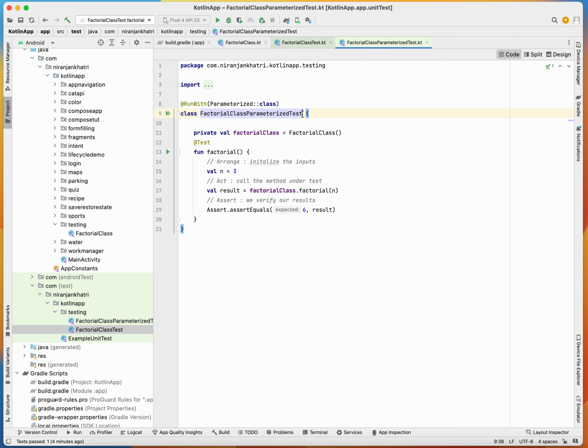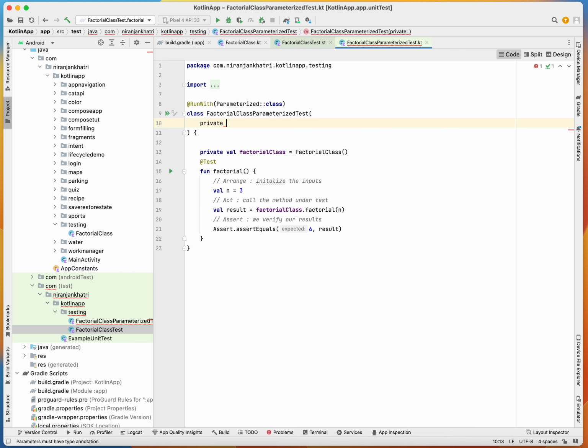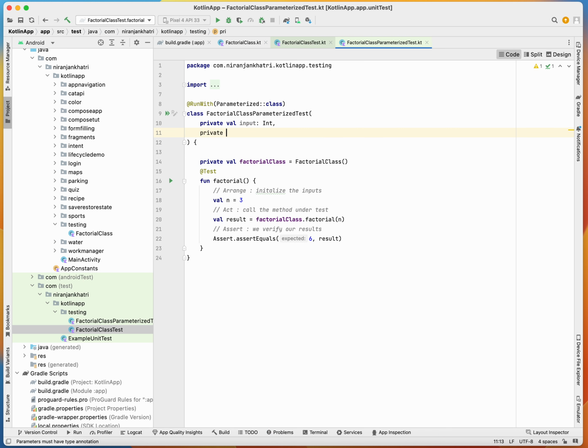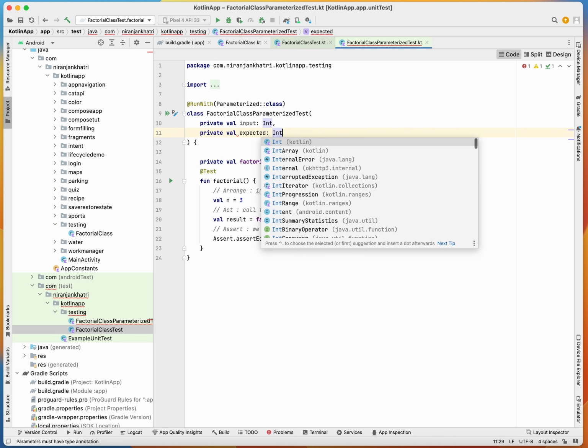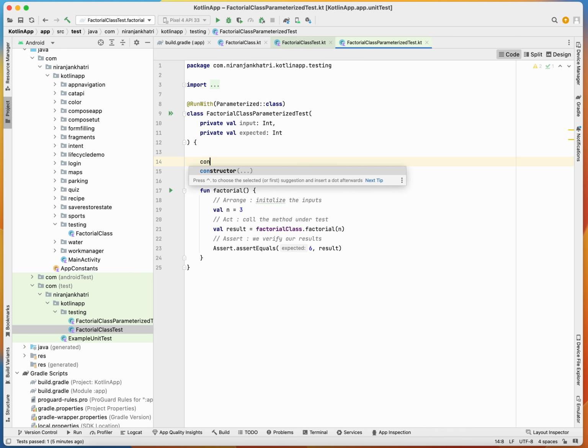And the second step is that you have to declare your input and also your expected output. Private val expected is of type Int. Yeah, so this is our second step. And third, you have to create your companion object where you initialize your parameters, right?